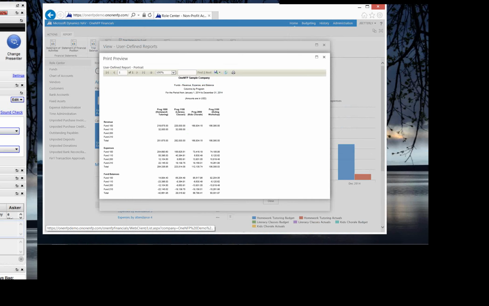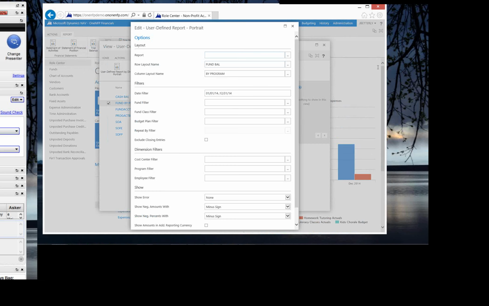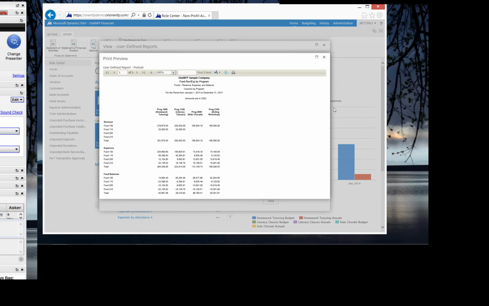So if there's a report that you run commonly, a combination of row and column, you can come in here and actually define that combination and give it a title. So if I produce this report and I pick here in report, which is that combination I defined, same row and column layout, when I go ahead and produce it, I get an extra title here that allows you to give a more formal title to that combination of row and column layout. It's just an option for you to use.